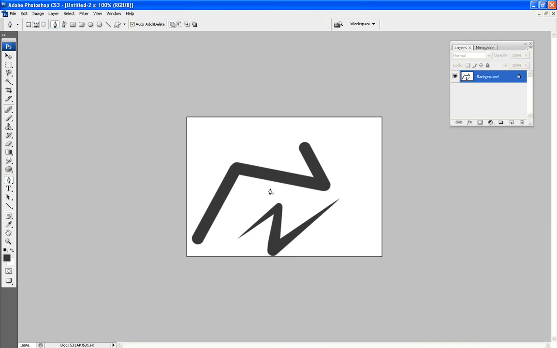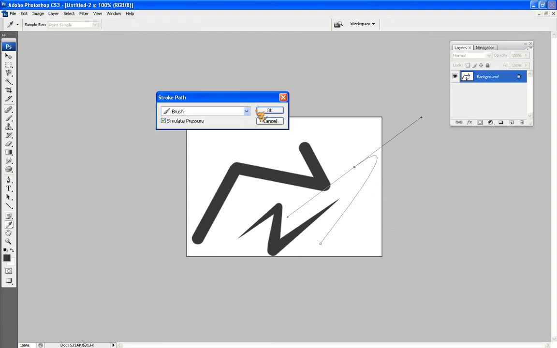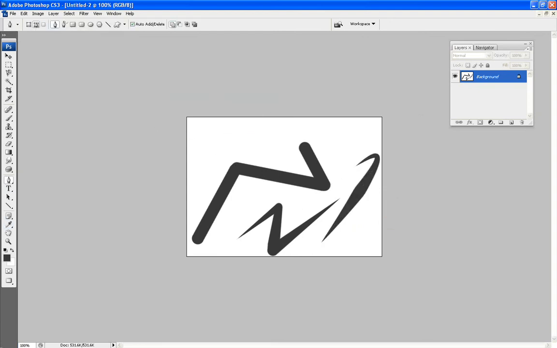Now, this is okay if you know where it's going to get thinner and thinner, because sometimes you think it's going to get thin somewhere and it does not. It looks bad in some pictures. So most likely you're going to have a lot more luck with just doing this without pen pressure and then erasing it yourself. You can also curve lines where you click, click, hold down, and pretty much it's like your servant. You can do whatever you want with it, and it moves wherever you want it to go. Let's unclick that and just do right click, stroke path, and keep simulate pressure on just to see what it looks like. Whoa, see how bad that looks?